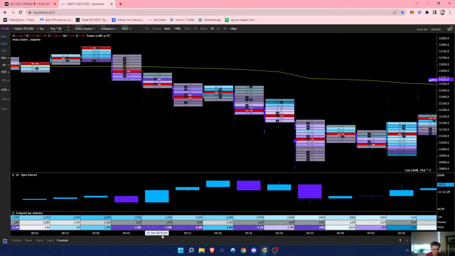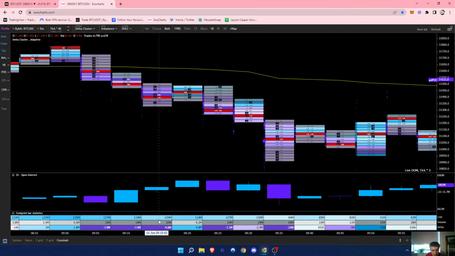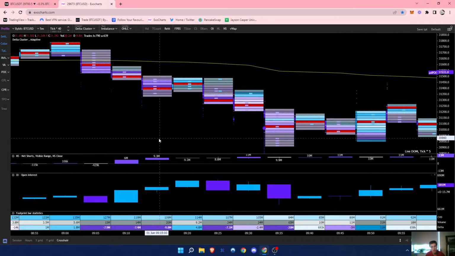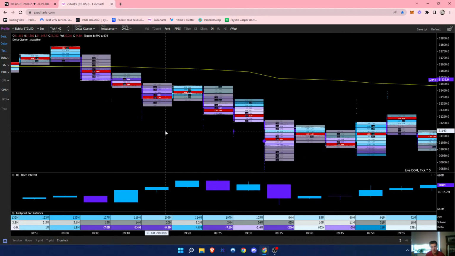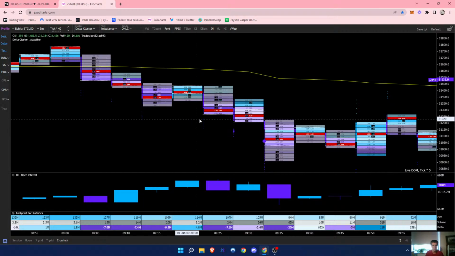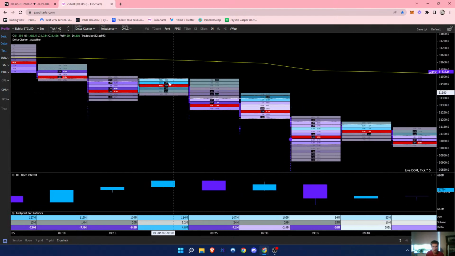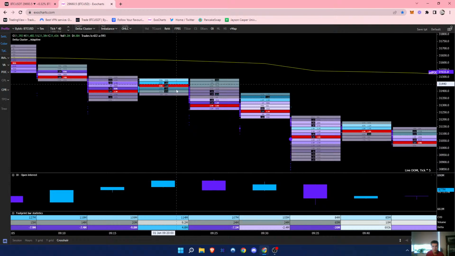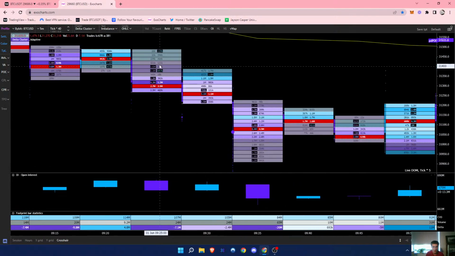Again, as we drop down here, you can see volume is increasing, more negative delta coming in. Next candle, you see even more volume coming in. What is price doing? Dropping down. With this too, you can see that OI, open interest, is increasing as well, meaning there are more shorts coming in, interested in shorting down the level. And here you can see possibly some shorts taking profit. And then another drop down.